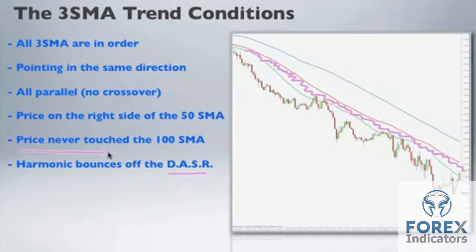So basically, as long as we have these 5 conditions in place, then we can focus on the dynamic area of support and resistance. Please don't try to search for any type of bounces, any type of market reaction of the dynamic area if you don't have all these 5 conditions in place. Again, the dynamic area of support and resistance only makes sense as long as these 5 conditions are in place. Alright? Okay, enough of beating that horse. Let's focus on this 6th condition then.